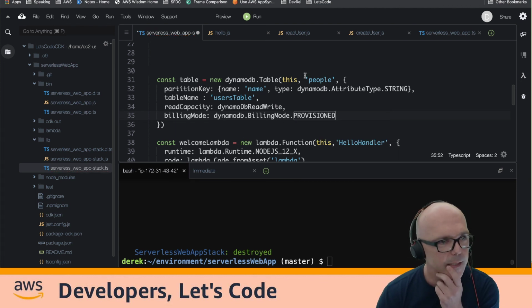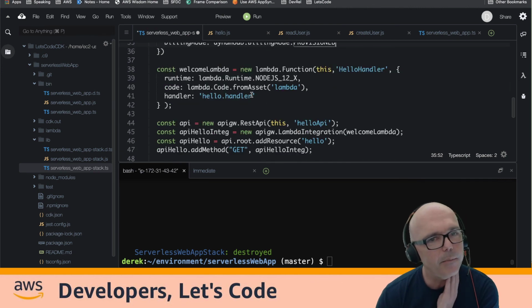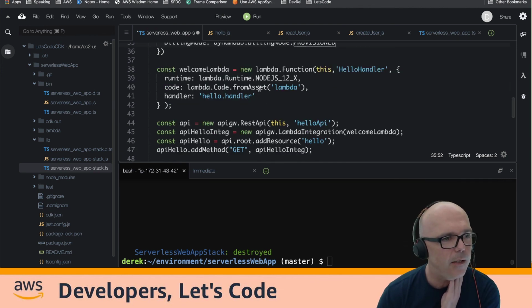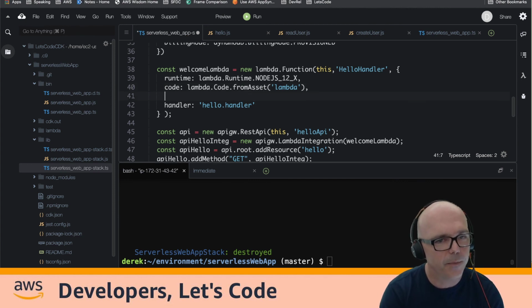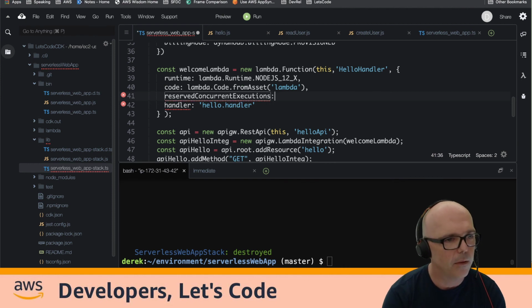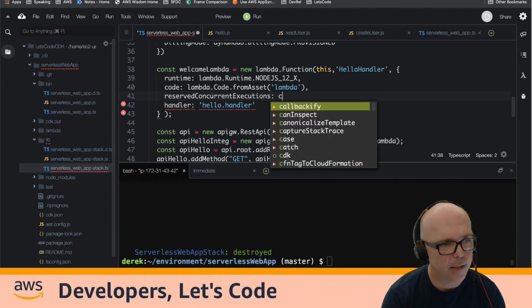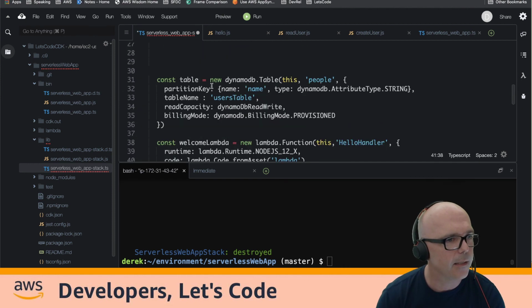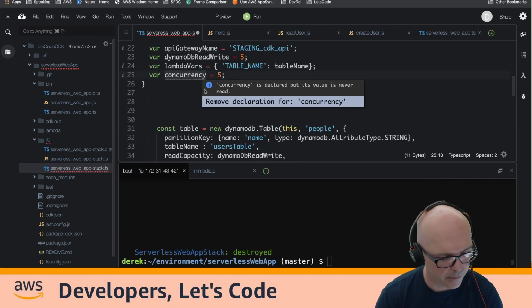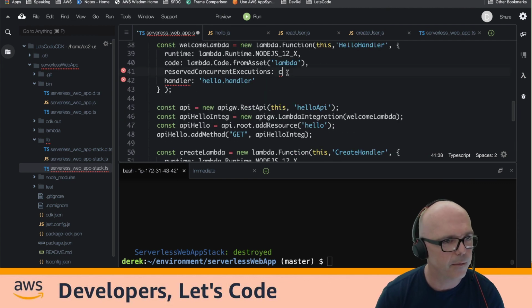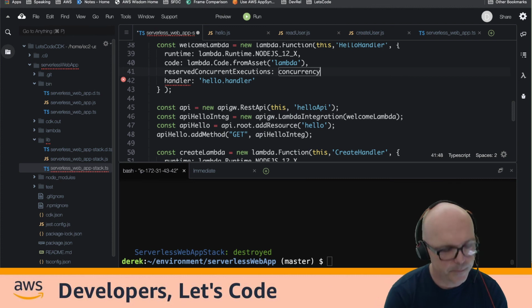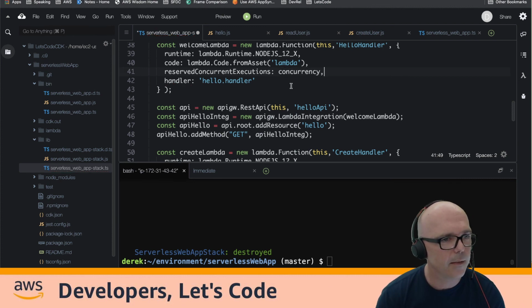That's provisioned capacity, and then in my welcome lambda, I could do stuff like, what sort of reserved concurrency I could use? So these are all levers that you can pull on Lambda and DynamoDB, and this concurrency I think is passed in as well. Yep. So reserve 5, that one, and like that.